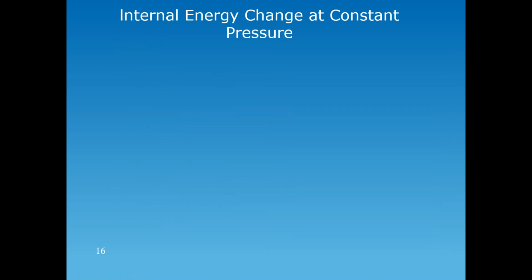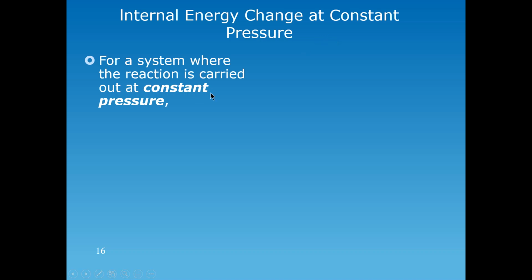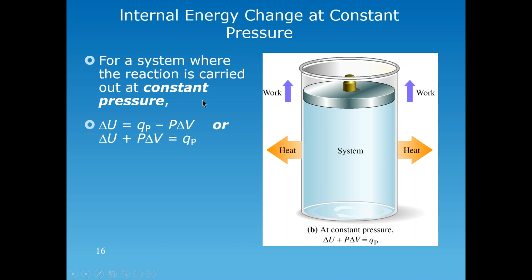What is more likely to occur is where the internal energy change will occur when there is constant pressure, not constant volume, but constant pressure, all right? So let's look at what happens in that case. So we're going back to the same equation here, where delta U, let me rewrite this up here. Delta U is equal to Q plus W. Okay, so in this case here, we're talking about constant pressure.